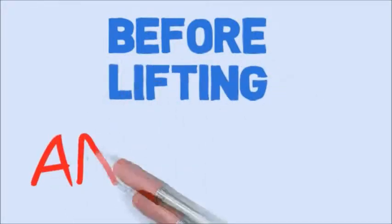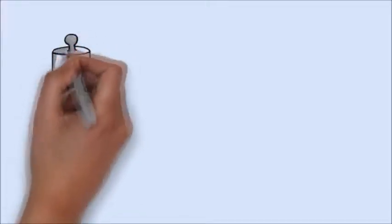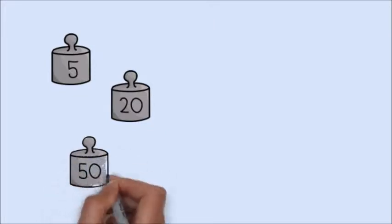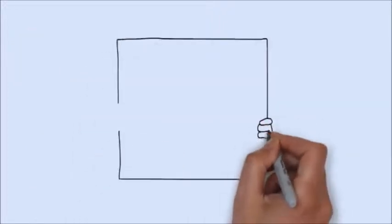Before you lift anything, take a moment to consider these five important guidelines. 1. How heavy or bulky is the item being moved? Know the weight of the load before you try moving it. Also, is the load too bulky to handle by yourself? Are there any other special considerations before lifting? Can you clearly identify the points where you can get the best and safest grip on the load?